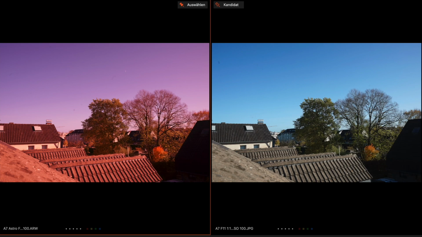Back with our side-by-side comparison, you see here on the left the astro modification image with my A7 and on the right side the normal image from my other A7 camera. You see, like I told you before, the image now is very red. This is because we have removed the IR cut filter, so you see lots of infrared light. As I told you before, you are still able to use the camera in daylight. You have to adjust your white balance manually and then you will get this result.